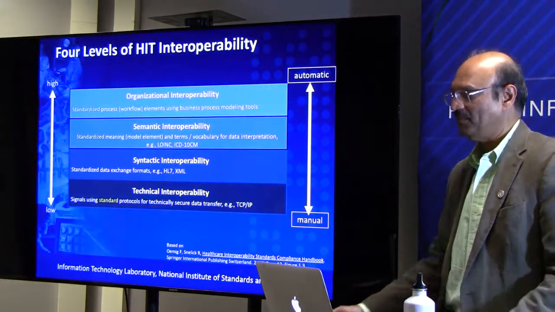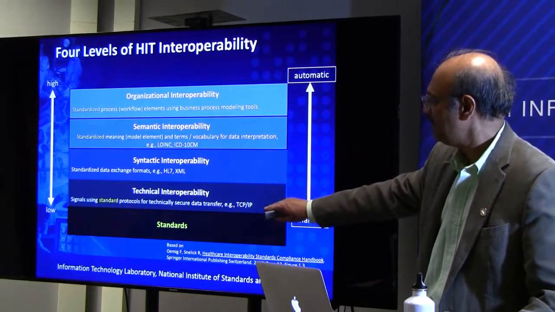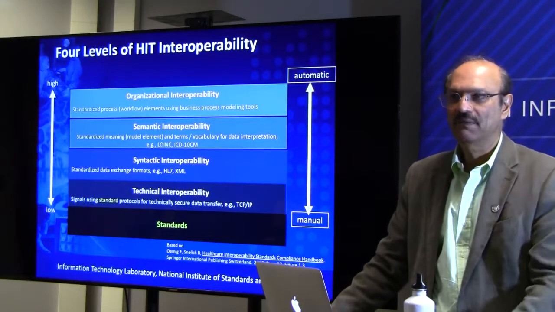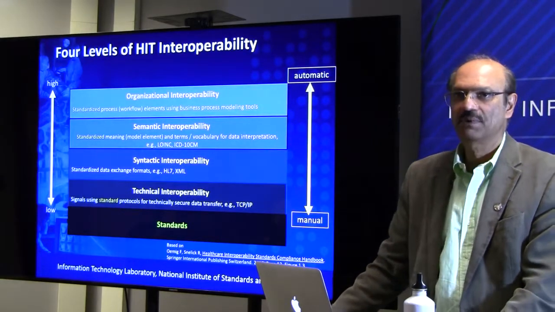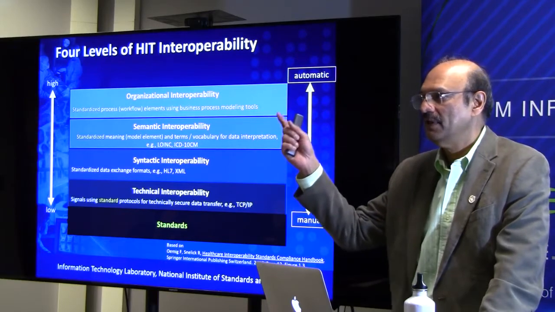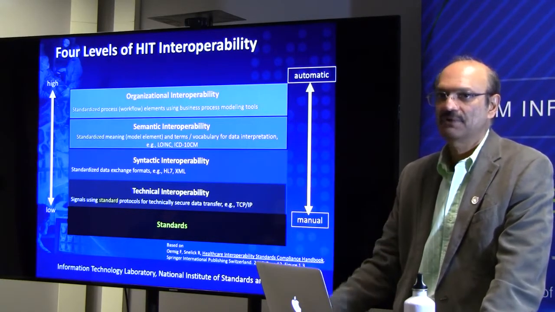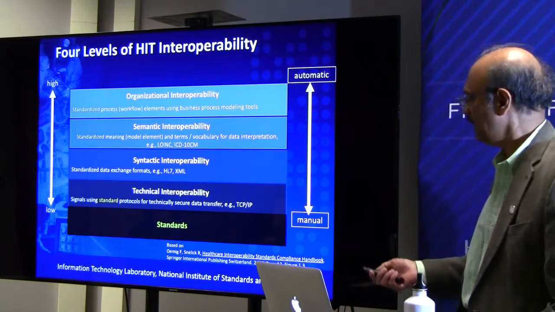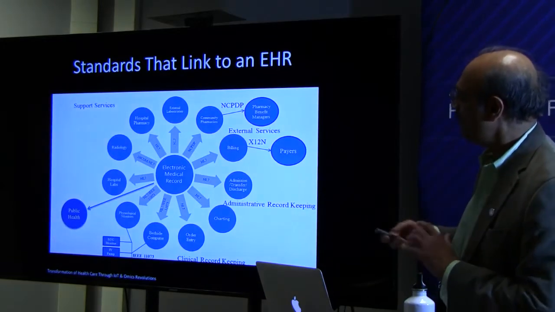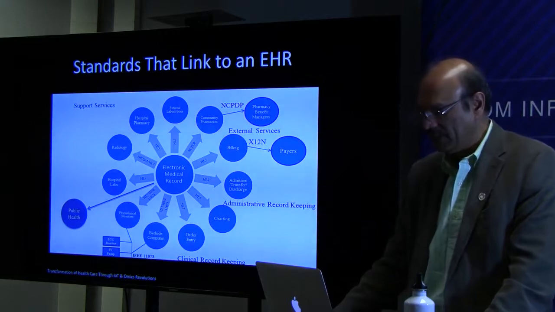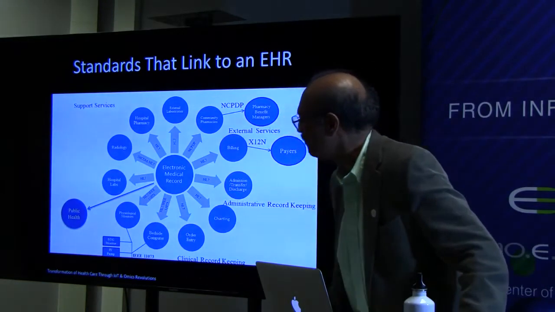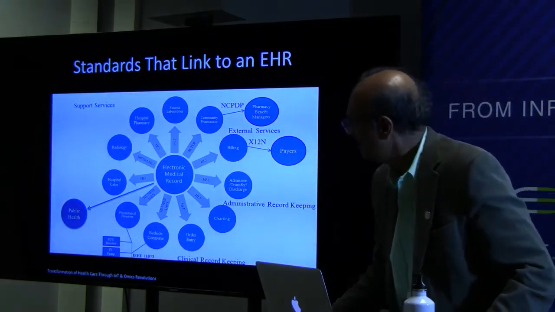There are various levels of interoperability. At the lowest level, you have technical interoperability — TCP/IP protocols and the like. Then you have syntactic interoperability, which is what HL7 addresses. Over that, you have semantic interoperability, because the meaning of words has to pass across. Then you have organizational interoperability, because hospitals have to talk to other hospitals. For example, if you fall sick in Europe, where are your records? The EHR-centric view shows a whole lot of things interacting with the electronic medical record, with standards mostly being syntactic — HL7 — except for medical devices, which use IEEE 11073 but are also mapped into HL7.